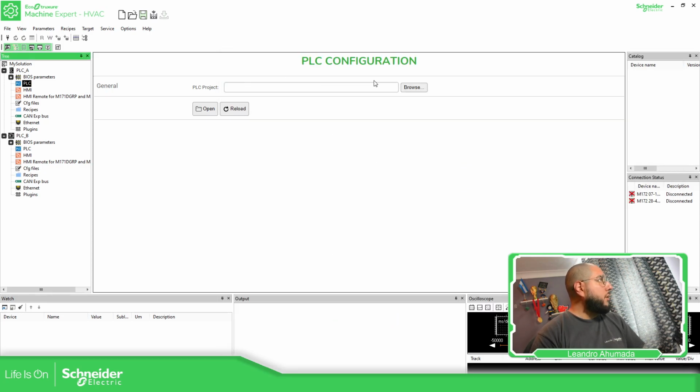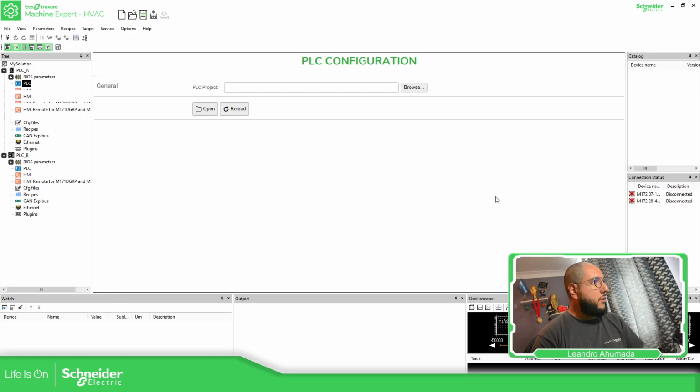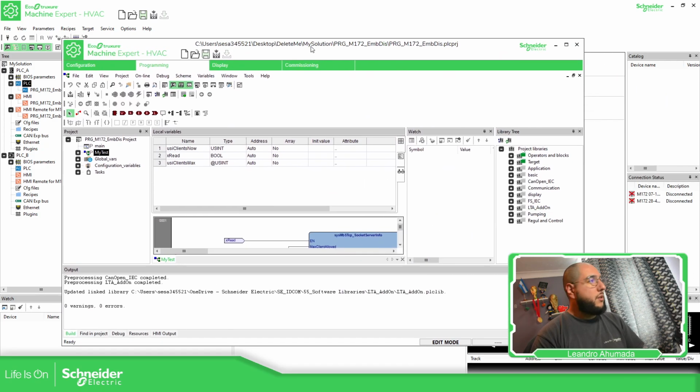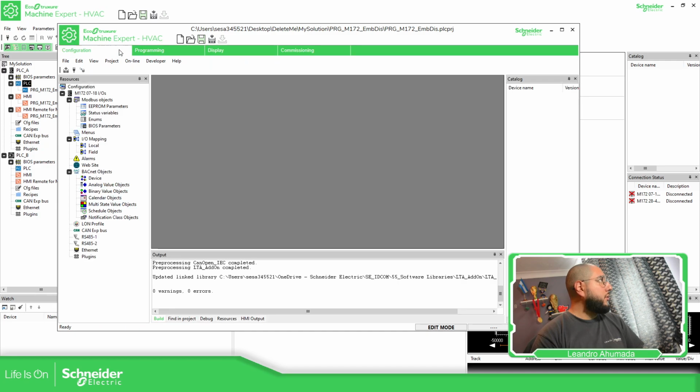So PLC, browse, and here I just need to access the folder and select the project. Then you can see here that it's linking, and then just open it. Okay, and here you can see that I have the application under this folder.